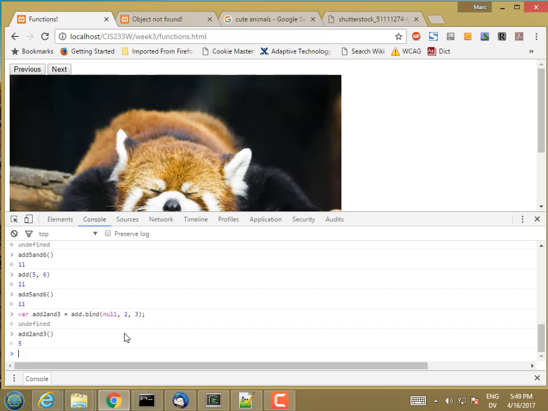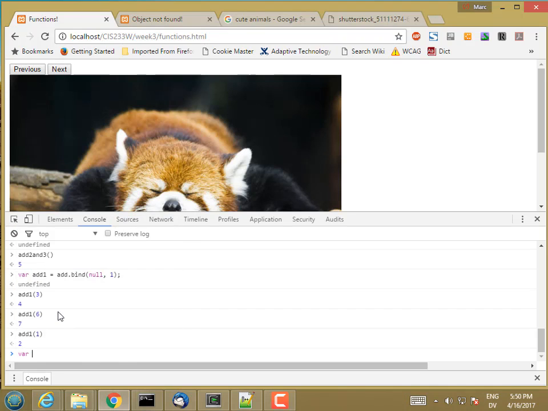So this may not seem like a huge deal, but you can also do something called partial binding. So let's say I want to declare a function var add1, which is equal to add.bind null comma 1. Now I have a function where one of the parameters is bound to 1, but then the second parameter is still a parameter that I can pass arguments to. So add1 to 3, I get 4. Add1 to 6, I get 7, and so on.